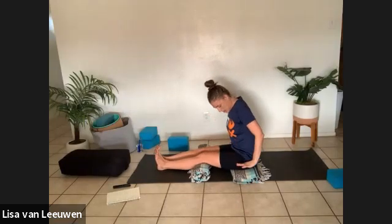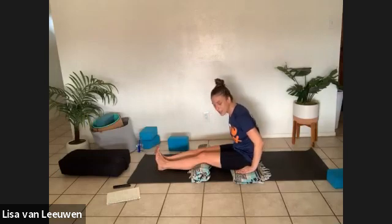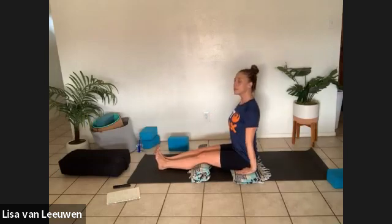If you do have a strap, a leash, a belt, whatever you want to use, this is a great option for an assist, but I'll show you first without a prop. So hands pressed beside the hips into the earth, pushing down through the hands and up through the top of the head.